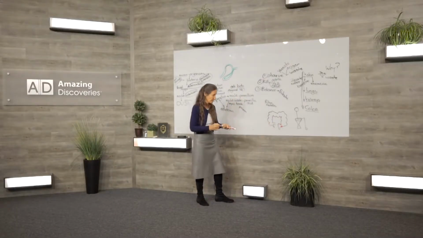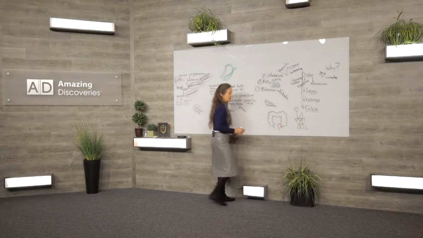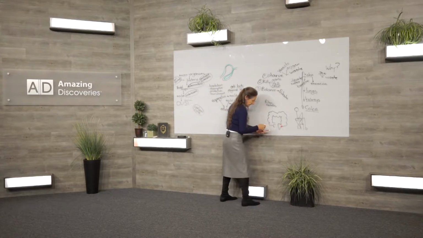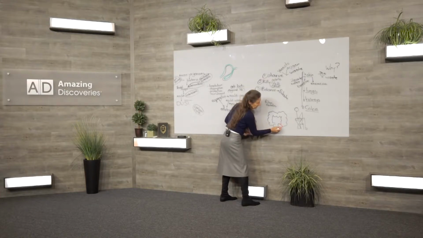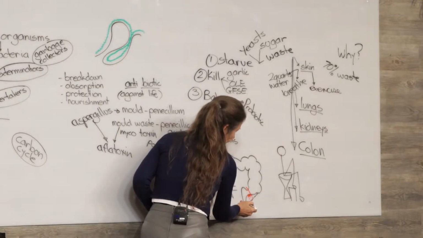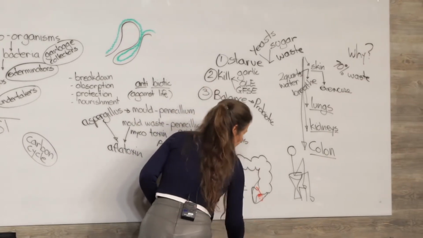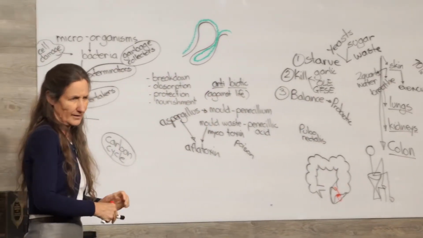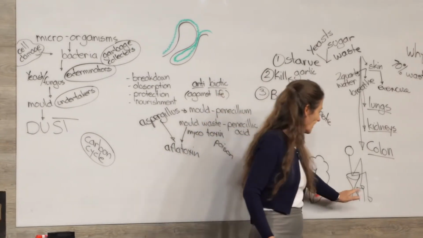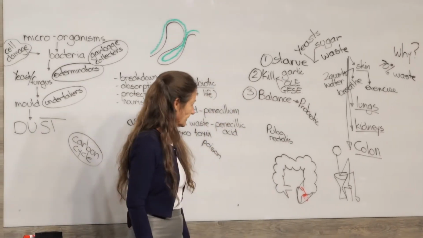Now when a person squats, so this is what Steve was encouraged to do, because at the health retreat they had little stools in front of the throne. When the position to squat is mimicked, puborectalis relaxes. And when puborectalis relaxes, that allows the colon to totally open. So basically it comes like that. And so very easily the contents are allowed to go out. Now something else that Steve had developed was hemorrhoids, and he was having a lot of trouble with them. So that was another reason he was encouraged to have the stool and the squatting position, because that takes pressure off the hemorrhoids at the end.